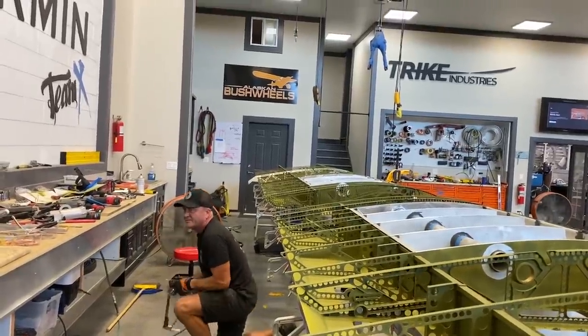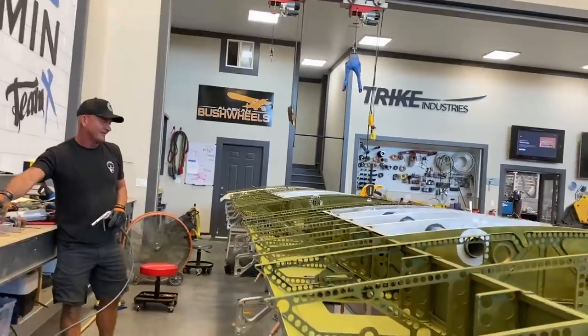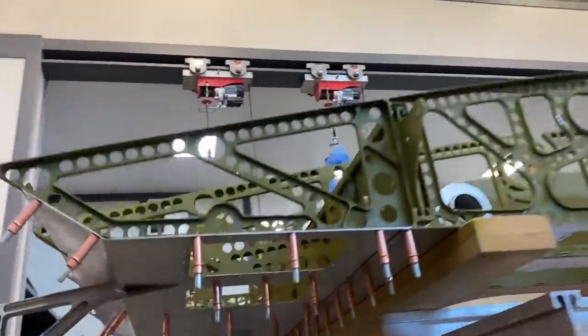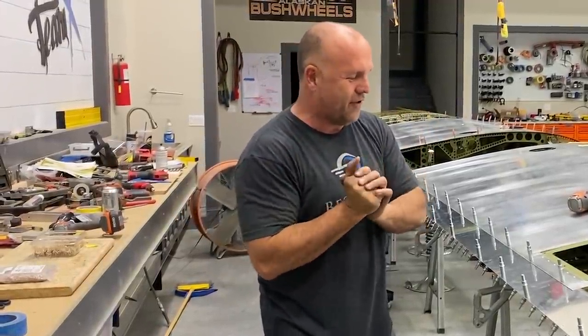It is going together so perfect, and I was a little bit afraid. Usually I put a lot bigger tolerances on fitting a wing together, and I thought, I'm gonna try something a little different, and that's put really tight tolerances on every single hole. But because I have machined ribs instead of stamped or pressed, which sometimes have not quite 90 degree angles, I hope this keeps going like this. I'm waiting for the bomb to drop.